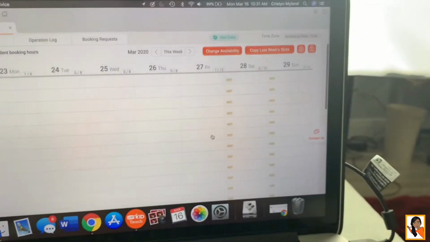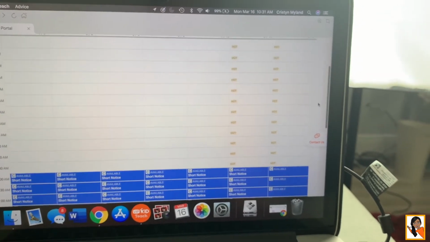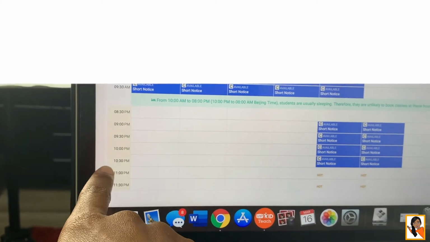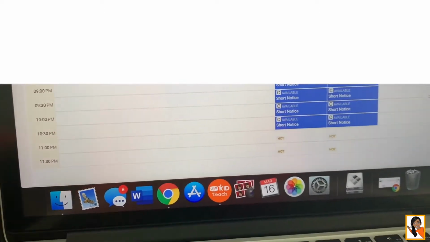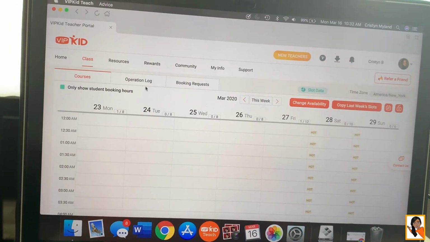So I was going out of town, but this whole coronavirus happened, so I'm staying in Miami. On Fridays and Saturdays, I'm available from 9 to 10:30, just because at this time I'm just watching TV. So if I get a short notice class, I could just have my little setup here and have everything ready to go. And yeah, so $7.50 is not a lot.